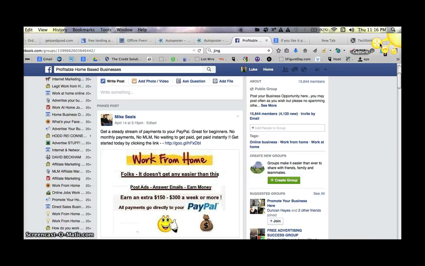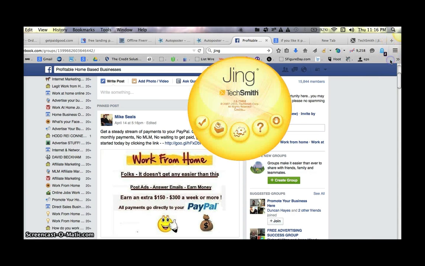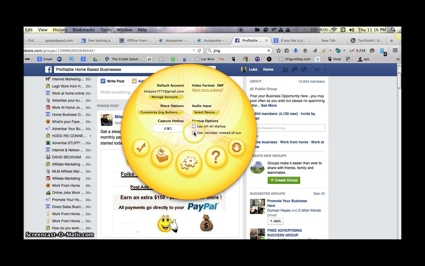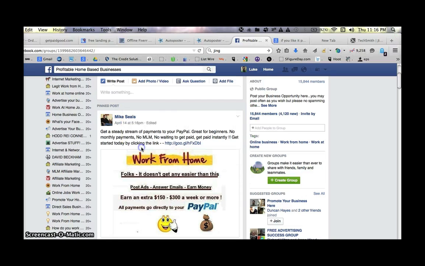And you see that little capture button, you'll just hit the capture button. Now to me it gets annoying to have it up here, because if I'm trying to open a tab right here in Firefox, it sometimes gets in the way. So what I do is I go to the little settings right here and I put it on use menu bar instead of sun. I save that. So what happens then is instead of being up in the corner in front of my tab, it goes over to this, and that is now the Jing thing. So you'll just click that and hit capture, and oh yeah, okay, we're good.